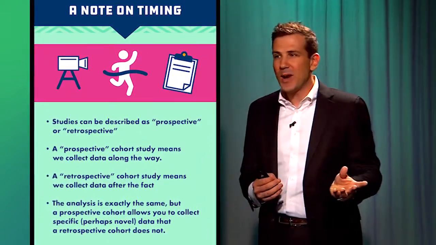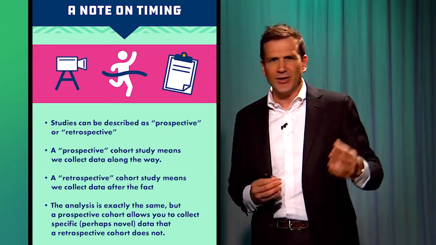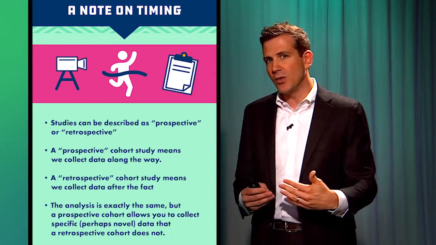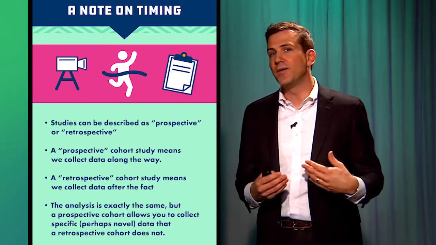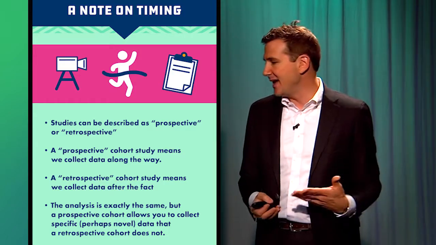And that's really powerful, because we can measure novel things that don't get collected routinely. Weird levels of protein in the blood or something. We can bring them in for a blood draw. That's a prospective cohort study, generally thought of as a more powerful design because of your ability to measure those additional things that might not be captured.